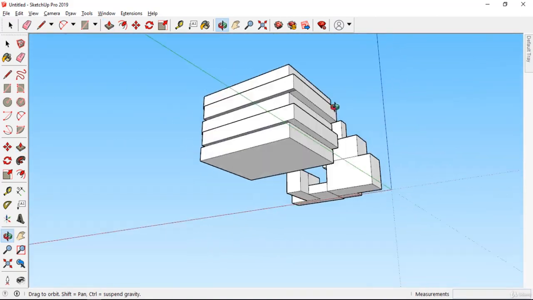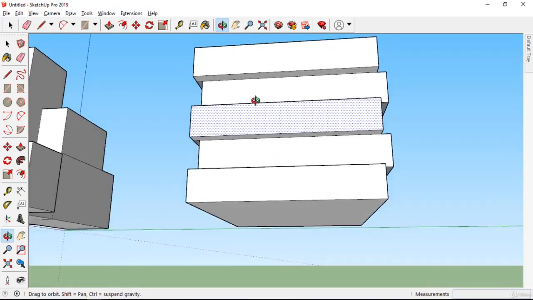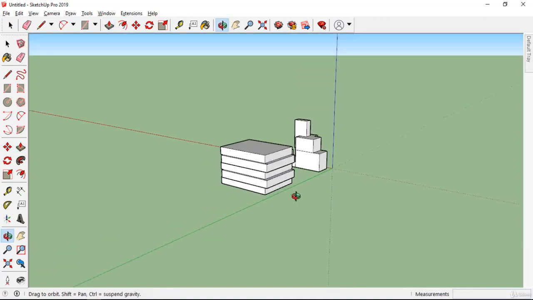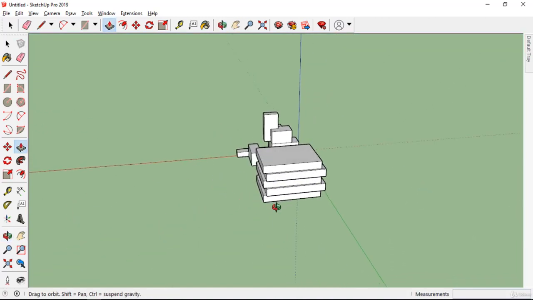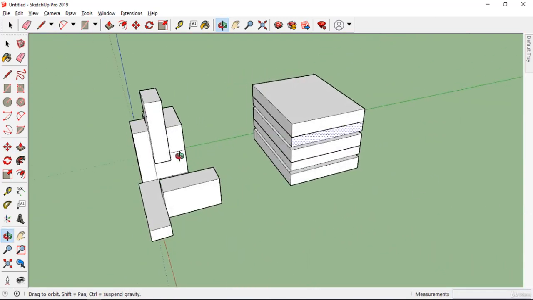You can see how I have created a staggered facade of a building that you might have seen somewhere. It's quite simple to create a very innovative or unimaginable structure that even you haven't imagined before.